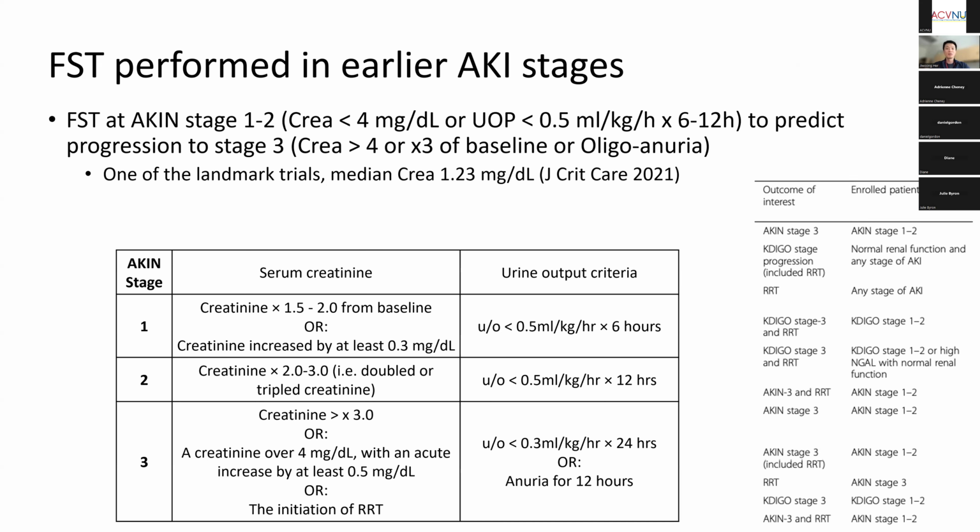And in one of the landmark trials, the median creatinine of the patients who received this test was 1.23. So that's a bit different from probably the patient population that we see when discussing dialysis. And their goal is to predict or identify those patients that would need dialysis or progress to stage 3.